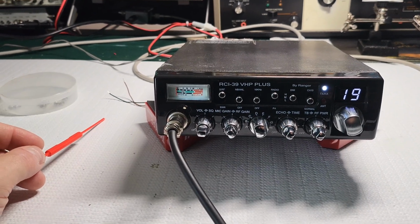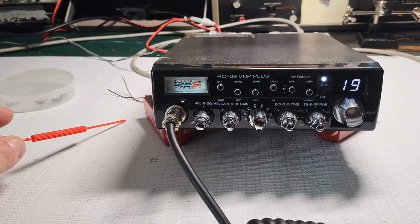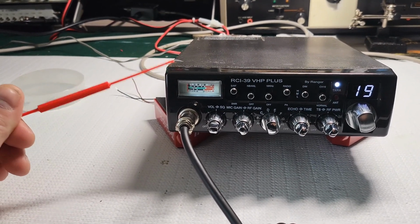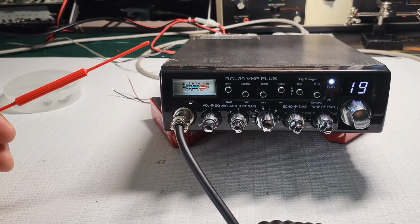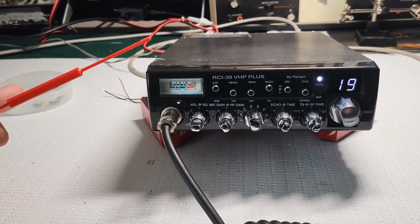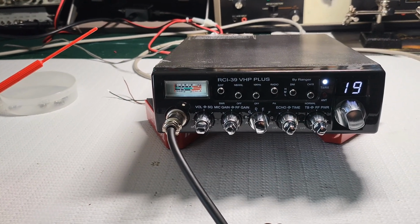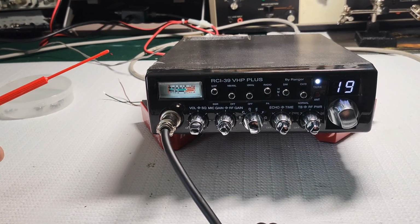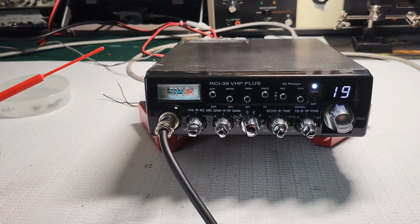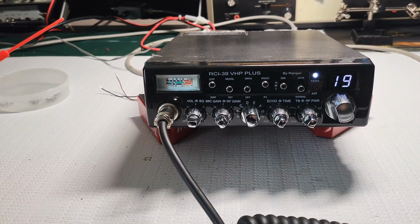And again, while the build quality is going to be a little bit better, the only difference in price I see is the power. Because as far as receive goes, they're more or less the same. You're going to get minus 108 dBm at 12 dB of SINAD on most of these AM rigs.